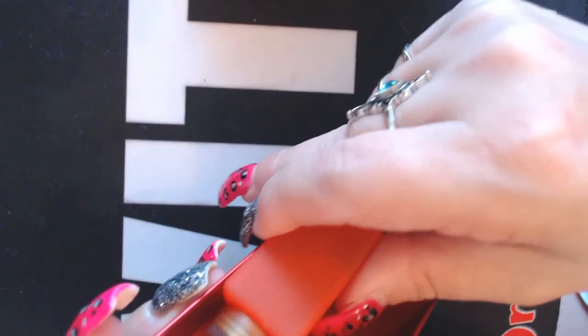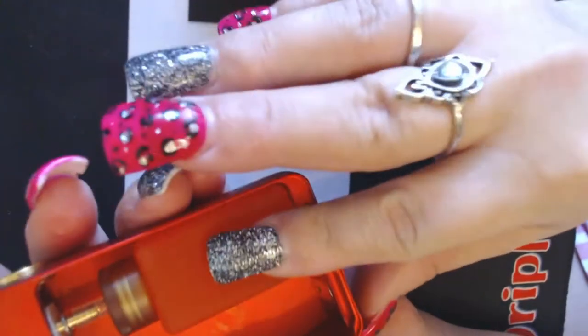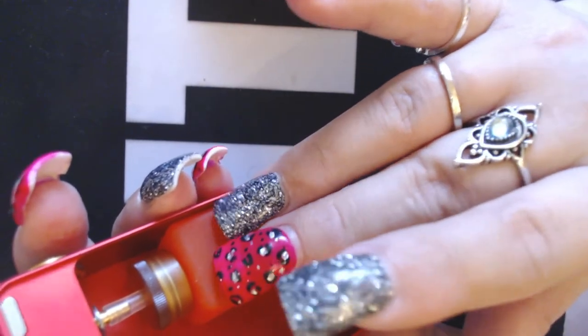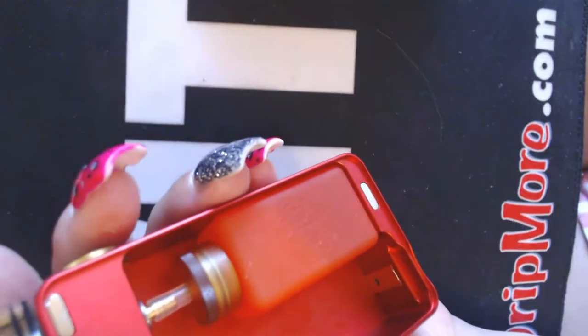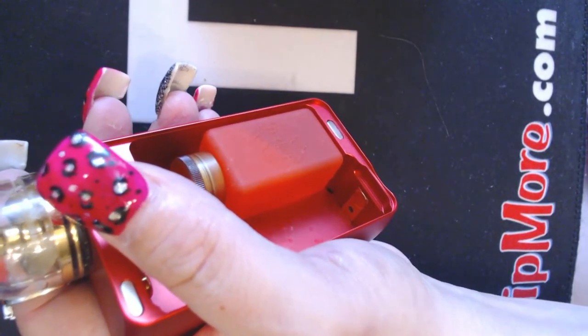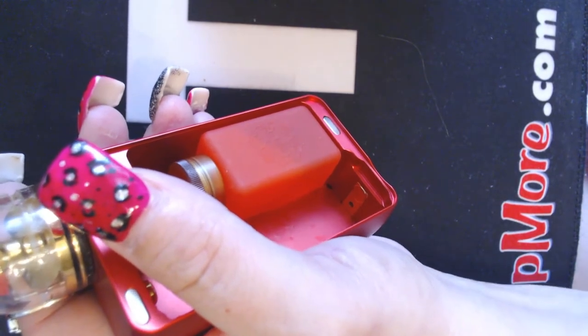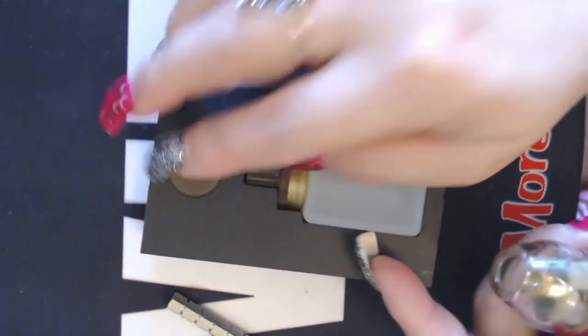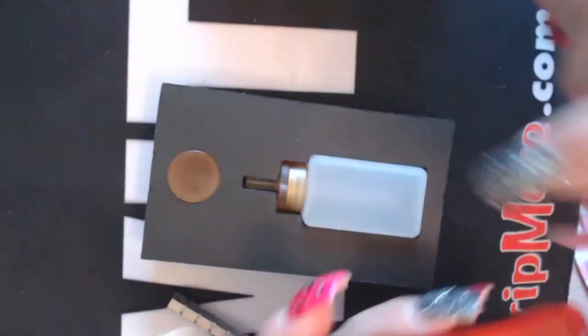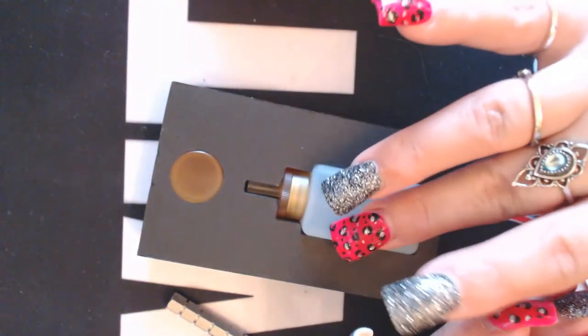It's definitely worth getting one of these extra bottles because they also come with a lid, so you can carry it in your purse or your vape bag or your shirt pocket or something. I wouldn't put it in my pants pocket because you would probably squeeze a lot of the juice and it might leak. Yeah, it comes with a nice little lid. I'll show you. See, it comes with this lid when you buy one of these. When you buy the extra bottle, you get a lid to carry around your other juice bottle.